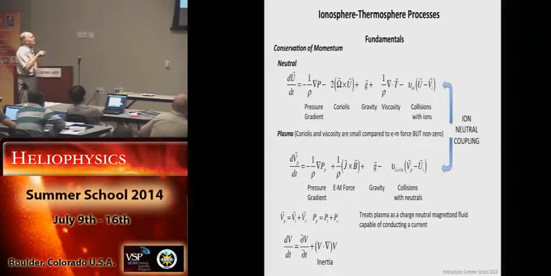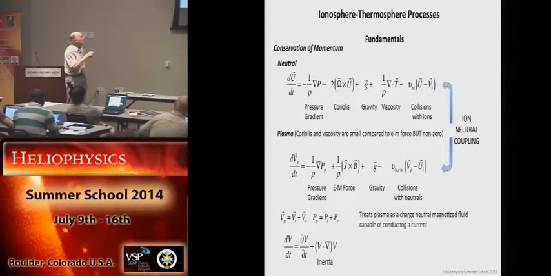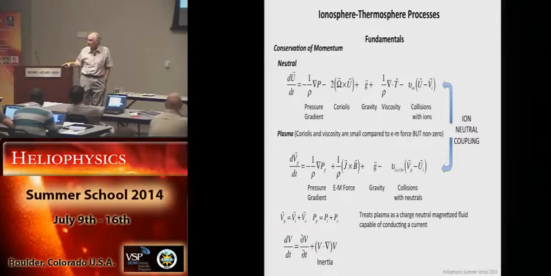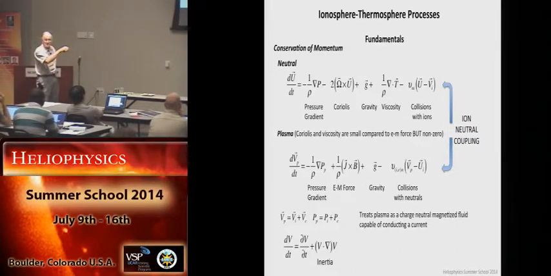In a plasma, the Coriolis force and viscosity are very small. Okay? Just a word of warning to all of you when you're doing analysis. It may well be that terms are small compared to these other terms. But always, when you're doing a term analysis like this, you need to ask yourself, can any of these terms ever be 0? Can they go through 0? Because if they can, even these small terms that you might be inclined to neglect might be the only guys in town if the other terms are 0. Okay? So just be careful when you neglect terms that you make sure the other terms really have finite and large values.